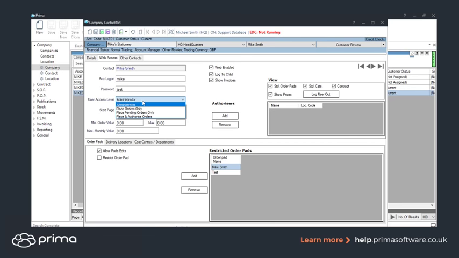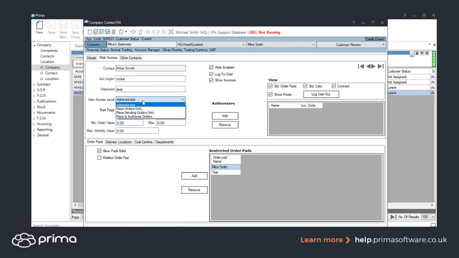They can change locations, change passwords, authorize everyone's orders, as an example. So if you've got an account with just one user, it may be worthwhile just setting them to be an administrator, so they can manage their account officially without having to come to you. If I want to add a new location or change a location, they can all manage it through their own online account within the My Account section.